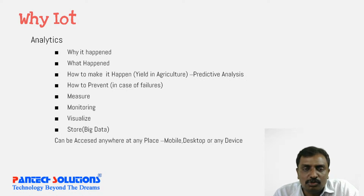So it gives importance to big data also. It generates a lot of data when you store it on the cloud. When you have a lot of devices, and you store a lot of data over a period of time, data has been generated. So the data can be accessed from anywhere, at any place. For that convenience, and to improve the efficiency and analyze the performance, we are going for Internet of Things. Okay, so data is getting connected.